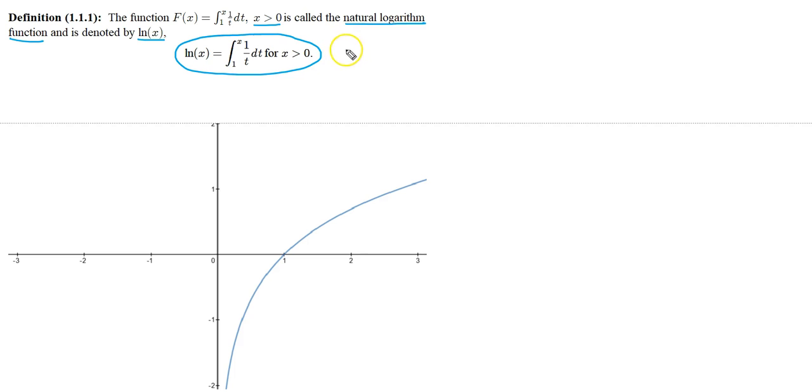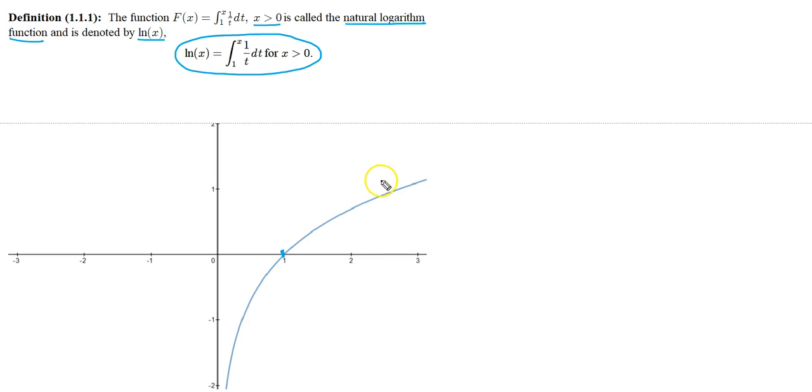And what we want to do now is understand this function in great detail. We want to understand what its graph looks like, various properties that it has, and what it exactly represents. So that's what we're going to do now. And here's what the graph of the ln of x looks like. You notice that it crosses the x-axis when x is equal to 1, and it appears to be increasing, and it also appears to have a vertical asymptote at 0. So we're going to investigate all of these behaviors in a second.